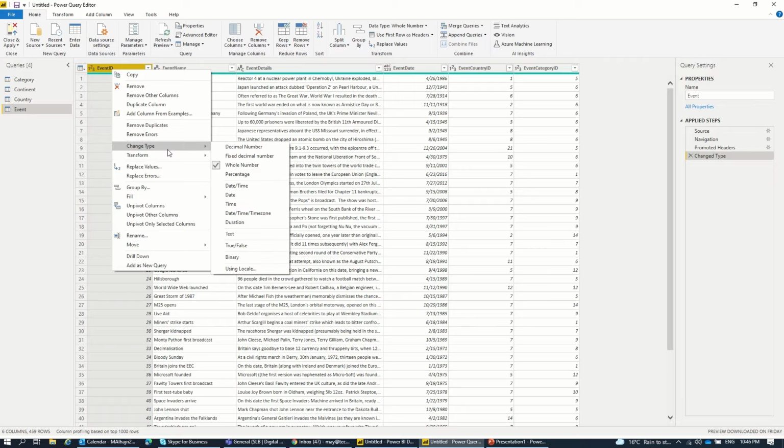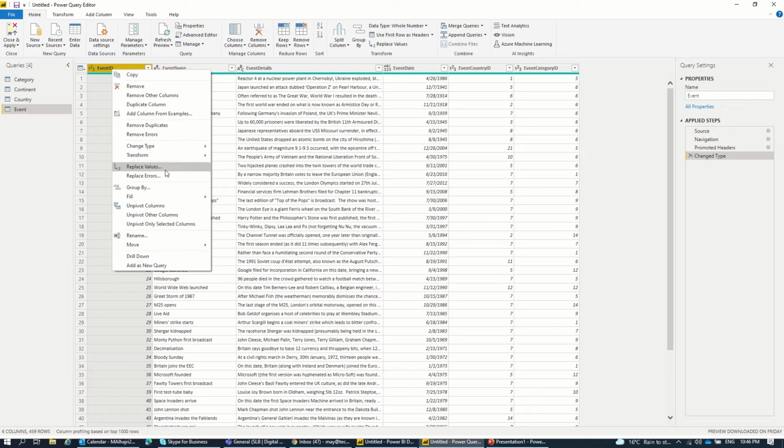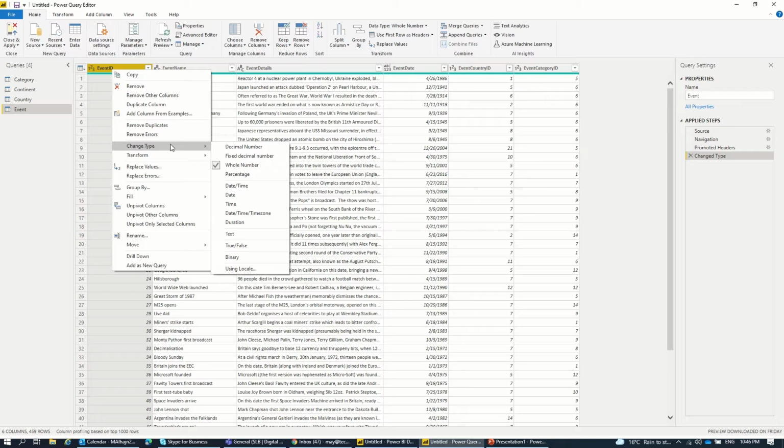this column from number to text? As simple as from here you will be able to see change type, and here it's a whole number. I don't want to see it as a whole number because if I look at the table, it will show me the sum of the numbers, which I don't want to see. ID means it's a unique number, it's not a summation of the number, and I'm not looking for a total. So that's why I would like to make it as a text from here.